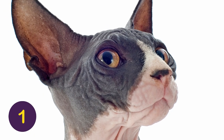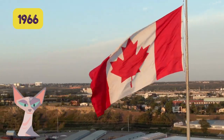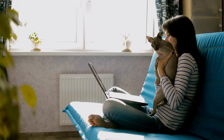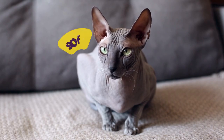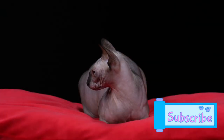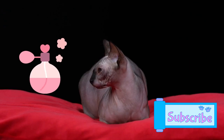Number 1: Sphinxes. This hairless breed of cat was first developed in Canada back in 1966, and it has since become one of the most popular feline companions around. Despite their lack of hair, sphinxes are still incredibly soft and have an innate warmth that makes them perfect lap cats. They don't require regular grooming like other breeds because they don't shed or emit any kind of unpleasant odor.